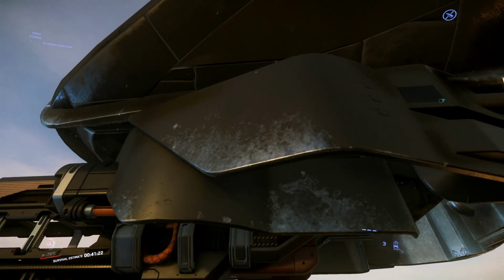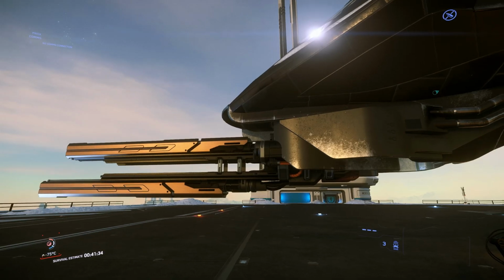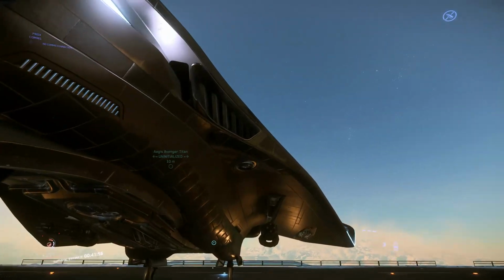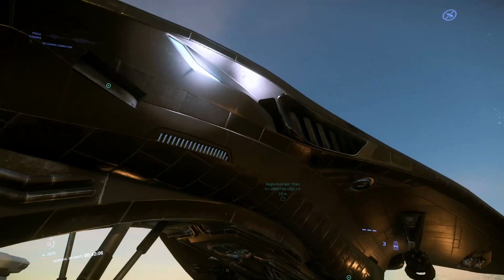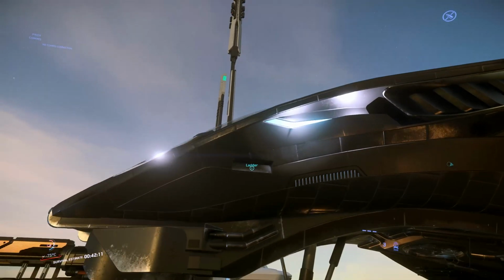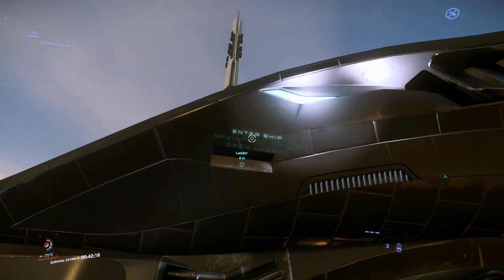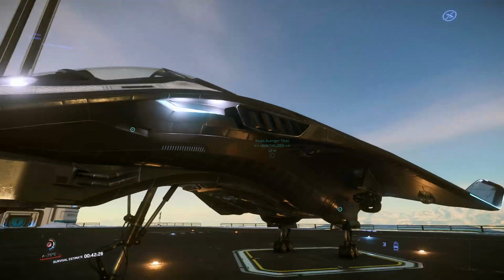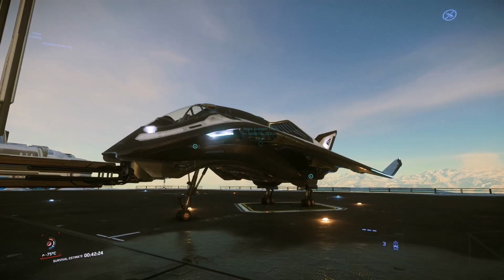You can see on the very front of the ship I have an Attrition 4 mounted up here. You can see our retro thrusters right here as well. And as I was mentioning, you see where it says ladder right there. We can enter the ship from the pilot's canopy side. We can also enter from the back.